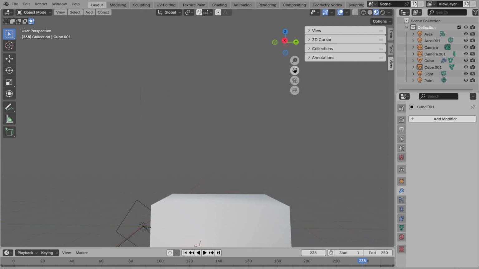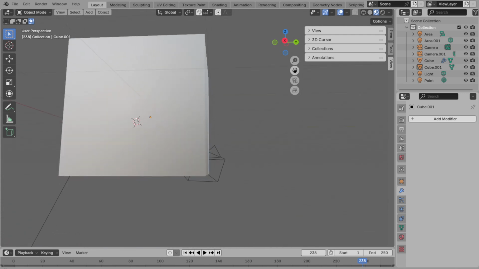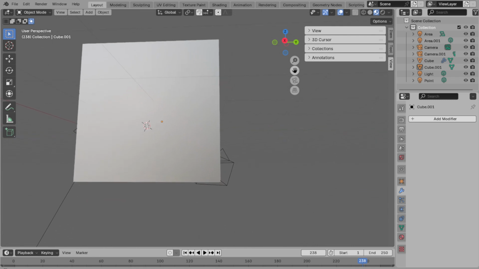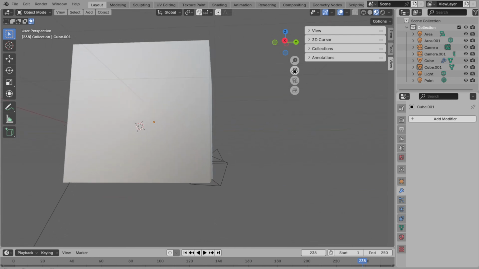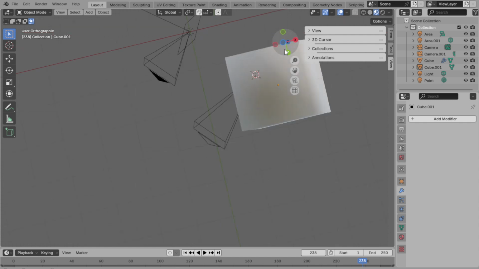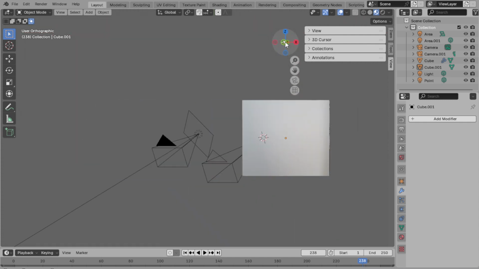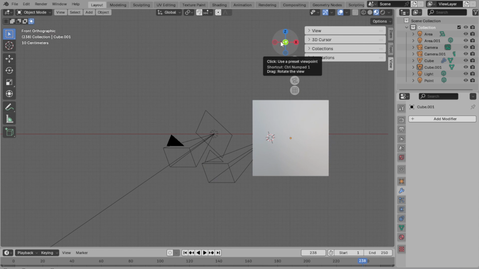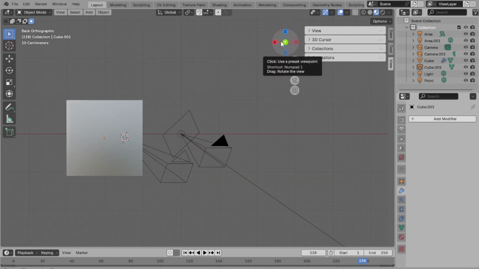For the magic to happen, we'll be enabling something called Object Offset. There will be a checkbox within your array modifier settings labeled Object Offset. Check this box and using the eyedropper tool that appears, select the empty object you created earlier. This step allows the empty to control the placement of your array.